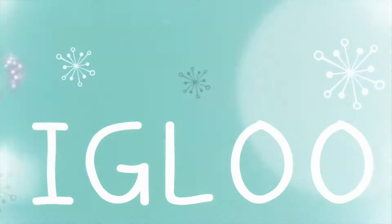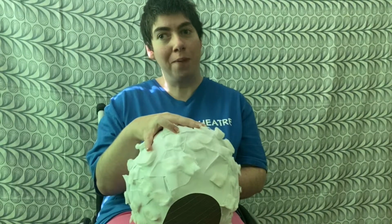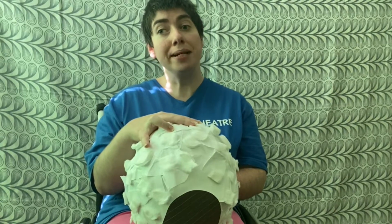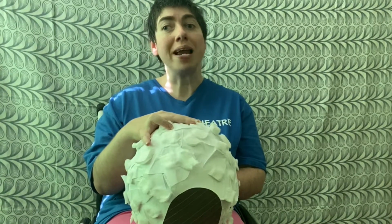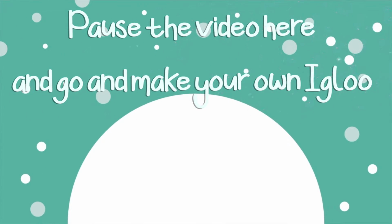Do you want to have a go at building your own? This is the model of my igloo. If you want to make your own igloo at home, please check our website where there'll be a step-by-step guide on how you can do so. You can make it from anything you find in your house. Have fun!